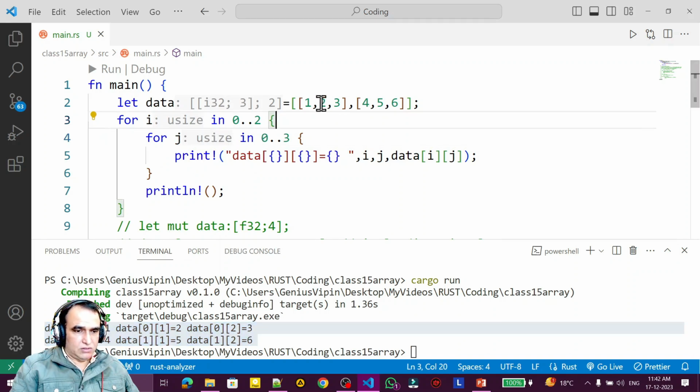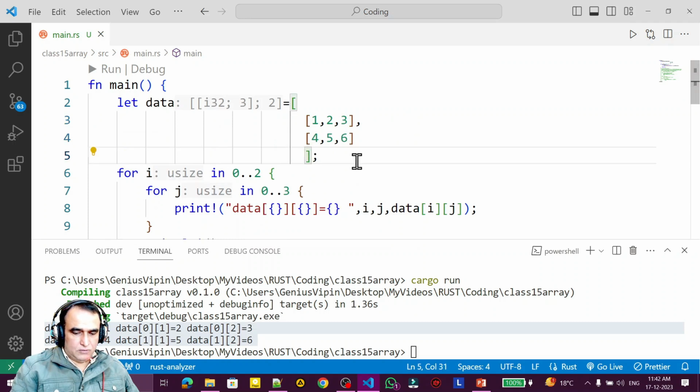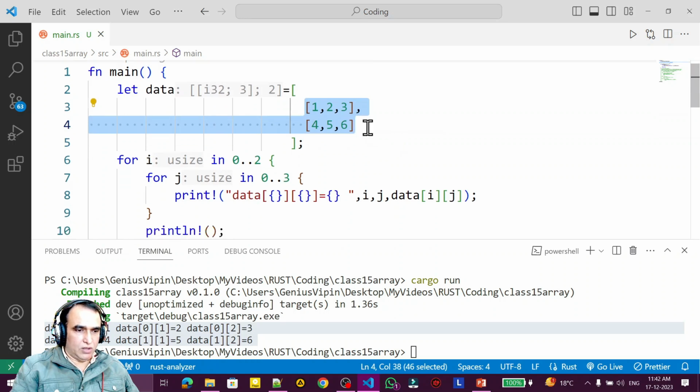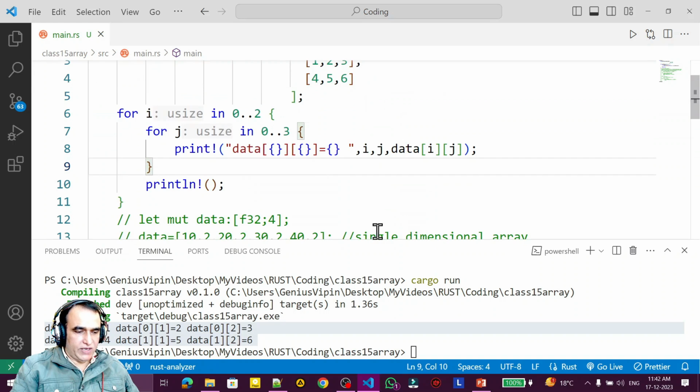So this is 1 2 3. So we have 3 columns and 2 rows. Remember that, columns and rows. So we have 1 2 3, 3 columns, 1 2 3, 3 columns and 2 rows. We can display like this also to understand it better. You see, like this way. So we have 2 rows and 3 columns. Remember that. This is rows and this is column. Like this way we can display the values of our two-dimensional array.